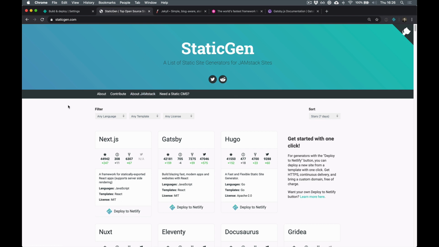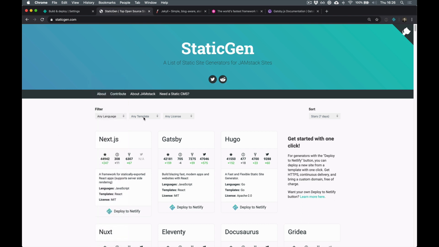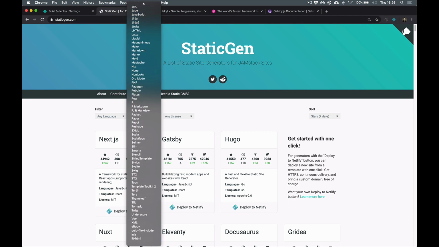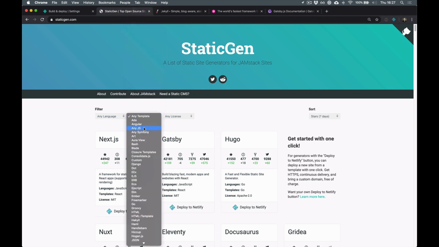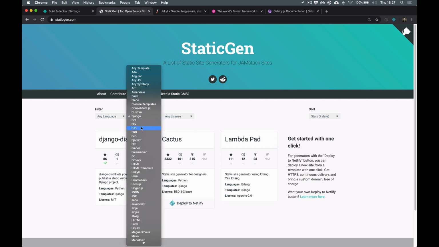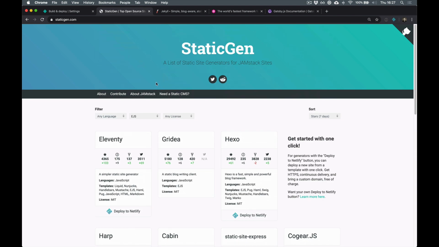But I just wanted to call out that you can explore this site and find the one that's right for you. We've listed here the different languages that they're built in, so you can find something that's been built in a whole host of different languages that you can use. Also the templating language, so the language that you use to express the HTML and express the logic that generates the HTML. There are lots of those as well, and you may already be familiar with some of these, or you can explore these. There are lots of different options there as well. So you can filter these. Let's see. If I'm used to something which is Django flavored, I can filter it by that. Or EJS is a popular templating language, so there's a bunch that support that. You can explore this to your heart's content.